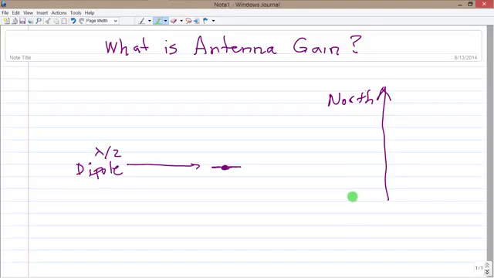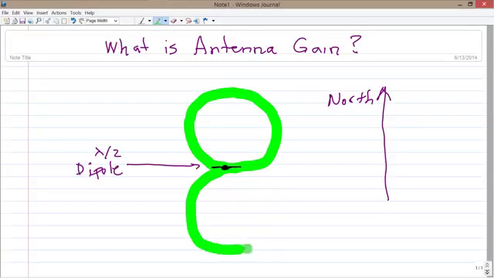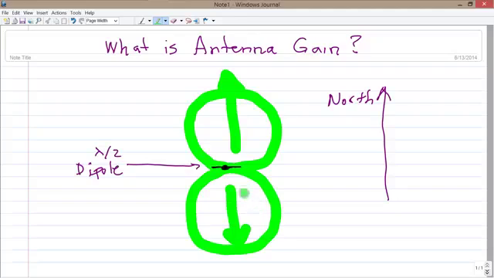So what we can do is plot the directivity pattern of this half wave dipole antenna. And if we do that, what we will get is something that looks like a great big 8, except these are perfect circles, more or less, pretty close to perfect circles. The maximum radiation and response in this case would occur in north and south directions, at right angles to the orientation of the antenna, east and west, and we're assuming that it's a horizontal dipole antenna.